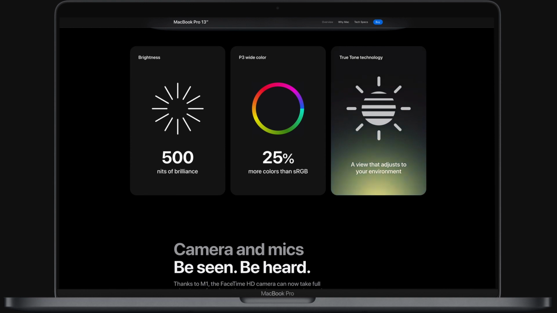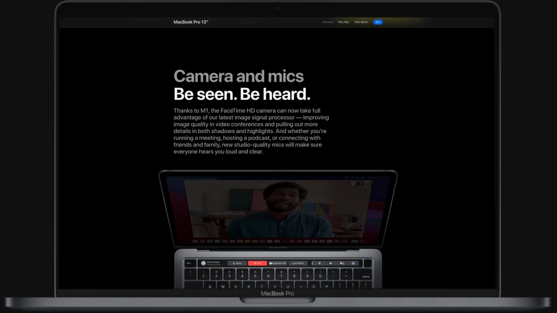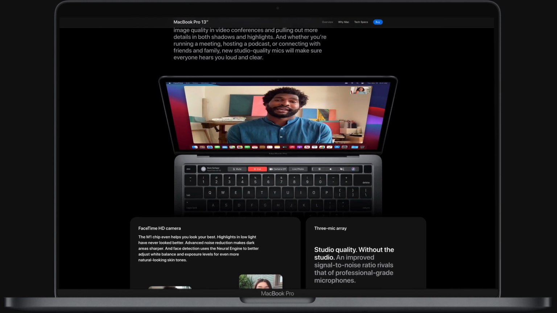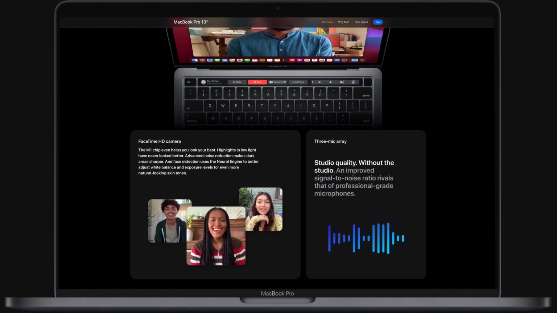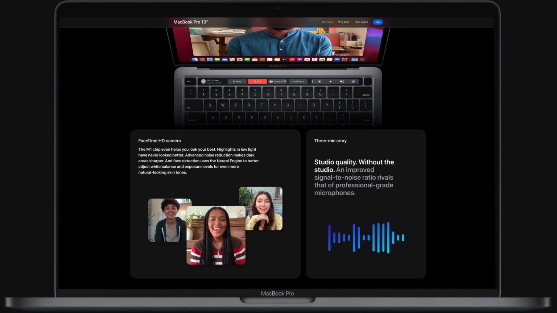The front-facing camera on all of the current MacBooks, be it the Air or the Pro versions, are all limited to 720p, which is a little disappointing in 2021. However, they do have noise reduction, a greater dynamic range, improved white balance, and ML enhanced face detection. In terms of the recording quality, they all include an array of 3 internal microphones designed to improve your audio when streaming and on FaceTime calls.